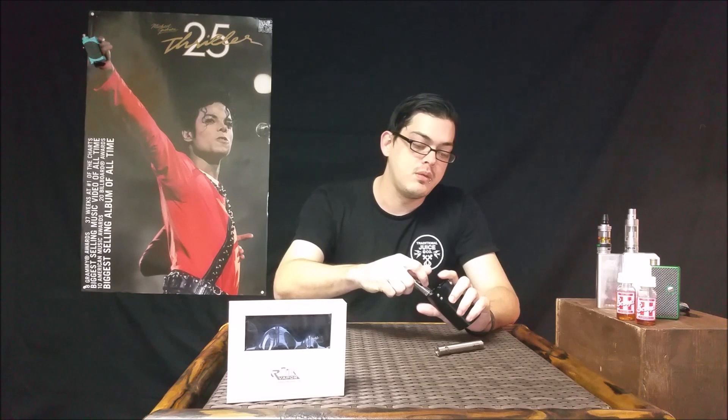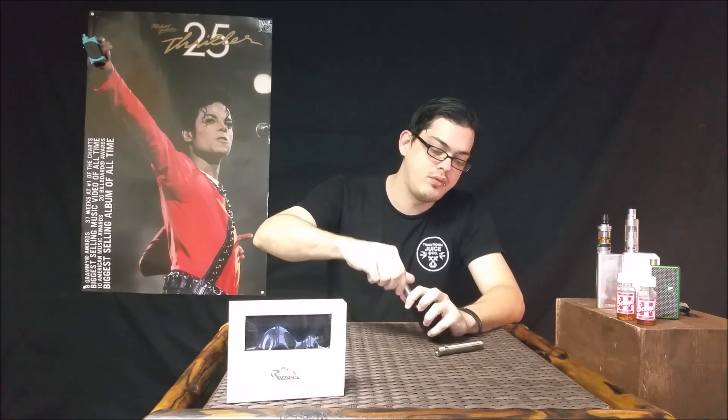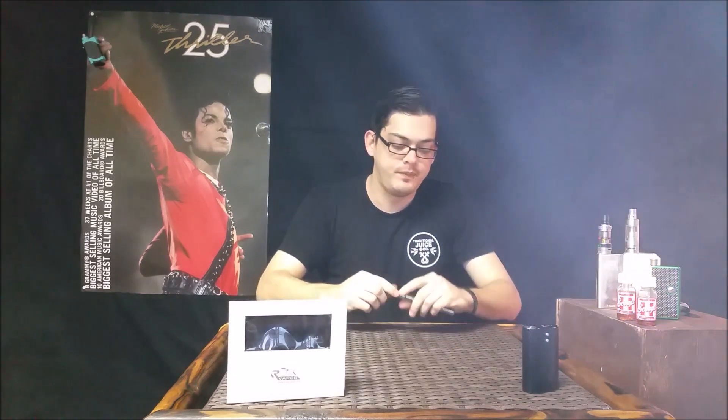Just to show you that it's actually a nickel coil in there, I'll put it on my vapor flask. I'm not sure if you're going to be able to see it — it's going to be set at 450 degrees and 25 watts. So that's actually pretty good and it compares pretty well to the vapor flask.